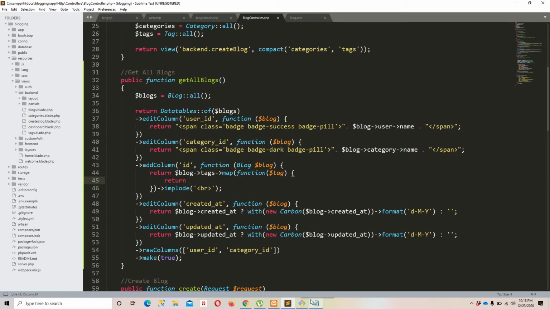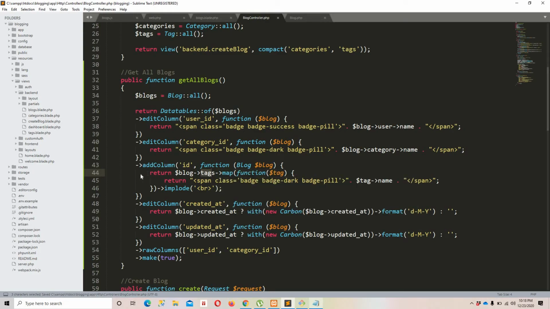So what I'm going to do is simply create a span once again. So let's copy it from right here, okay, to save some time once again. Okay, so let's do the change right here, and the change is I want this time the tag name. That's it, because we have already used a relationship right here, tags. Then we are mapping our blog's tags that are related to this specific blog which we are using for each. Okay, so now let's try it out.